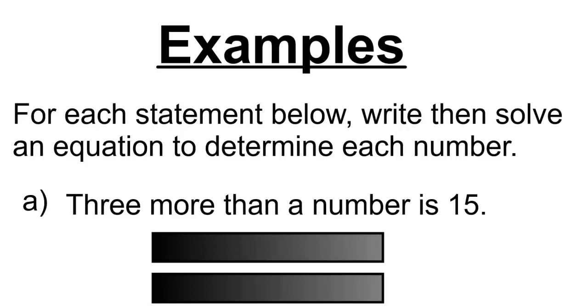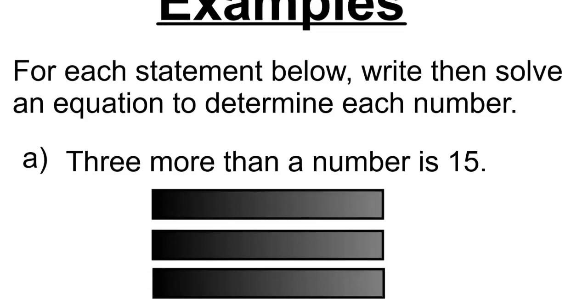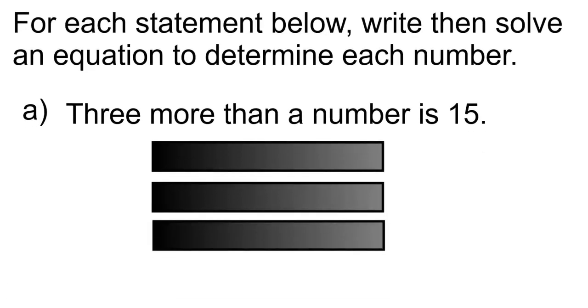Examples. For each statement below, write then solve an equation to determine each number. For "3 more than a number is 15," begin by writing what you know above the words. 3, more is plus. Then is a key word. Whatever goes after the word then will go first in the equation.